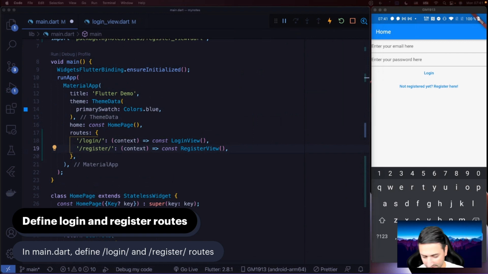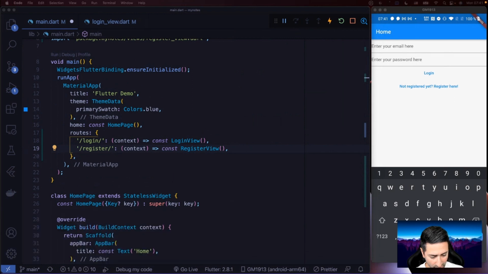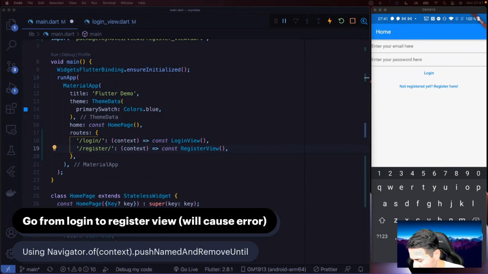Okay, that's that. I'm gonna have a look at my notes a little bit. So what we need to do now, I've already explained that. Okay, in login view. All right.